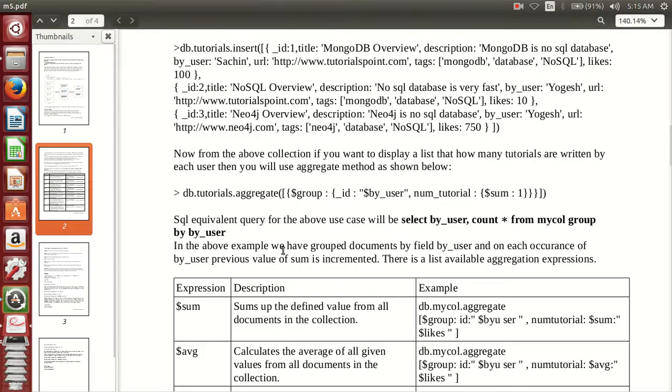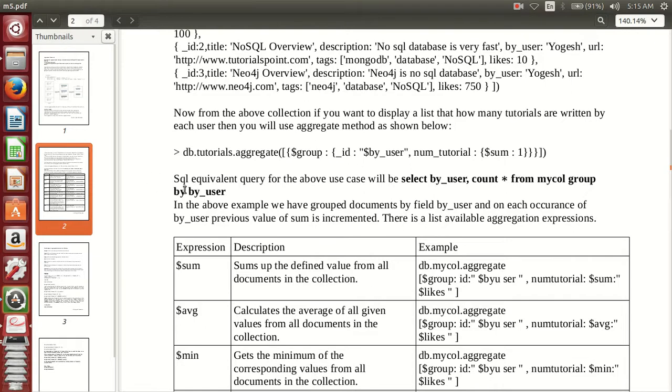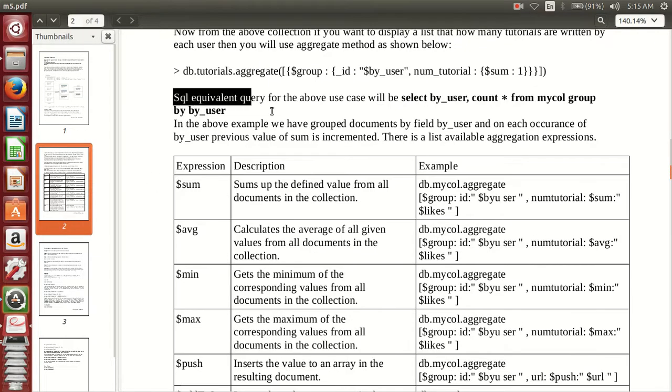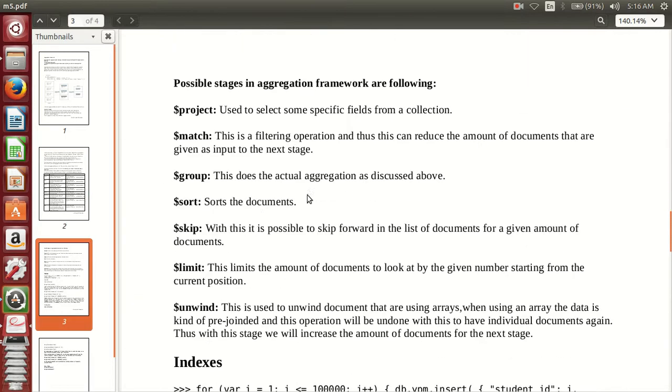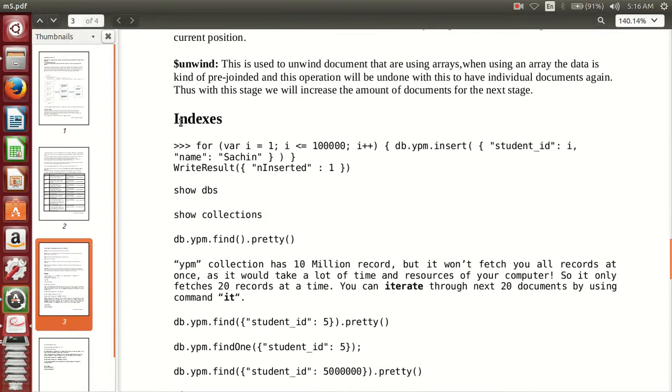Now the next part is, here you can refer to this document and some details are given in this particular document, so you can just read it. But for the aggregation framework, that is sufficient. That is just a concept which is exactly similar to what we have learned in the case of the group by clause. And this you can refer. So these are the different keywords which you can use. Out of this we have used the match keyword for matching the condition, and for group by we have used the group keyword. Okay, now we will move to the next part, that is indexes.